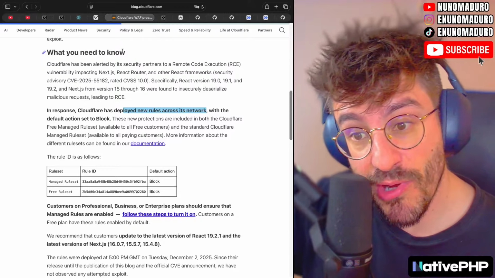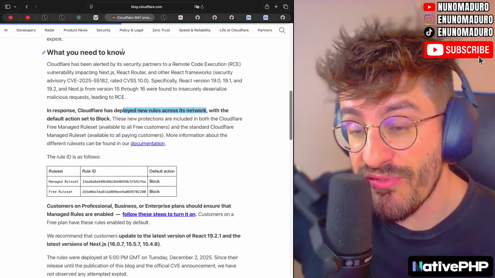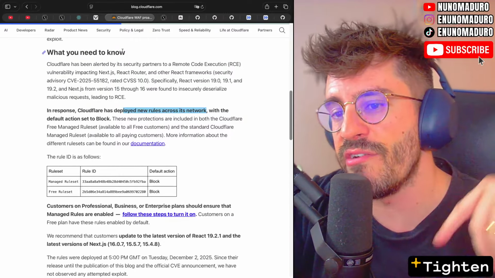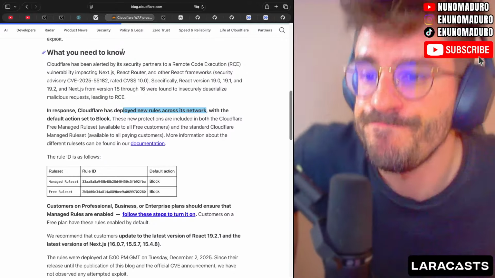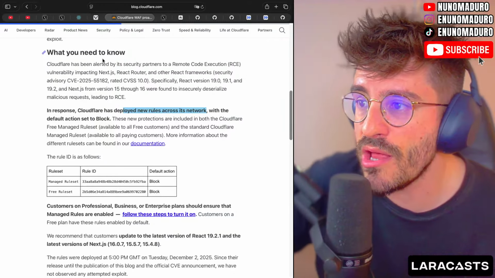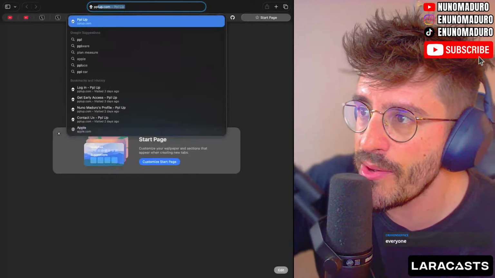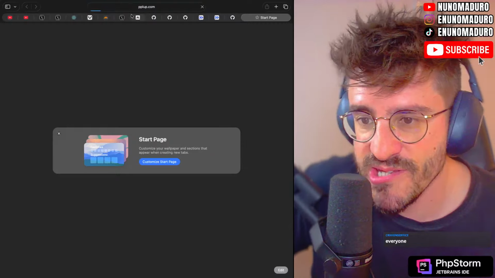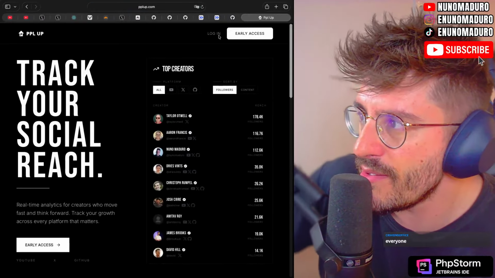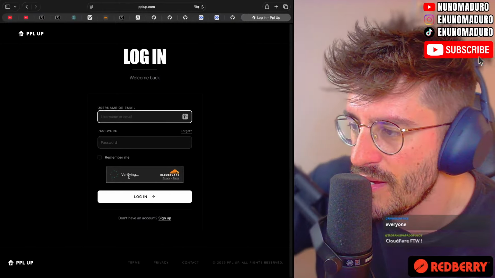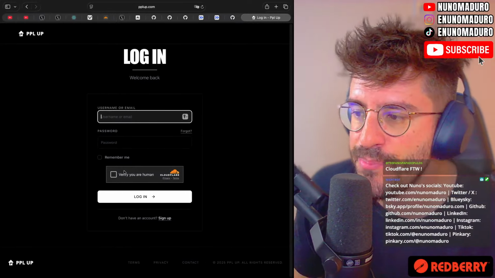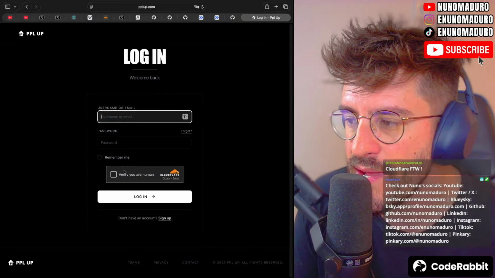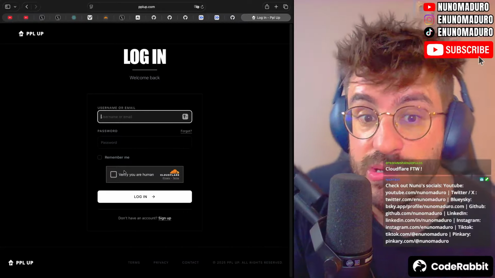And props to Cloudflare. I'm a huge fan of Cloudflare. Who is using Cloudflare here? Write on the chat if you are using Cloudflare. I'm using Cloudflare for a bunch of things, including Cloudflare Turnstile, which we talked about on People Up. This website I have built, called People Up, has this reCAPTCHA, which prevents bots from logging into this system. And this is one of the many services I'm using from Cloudflare.